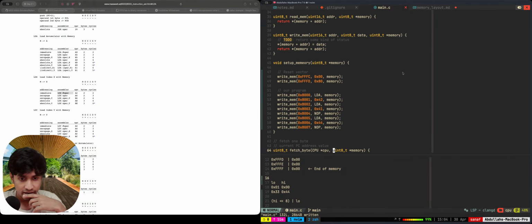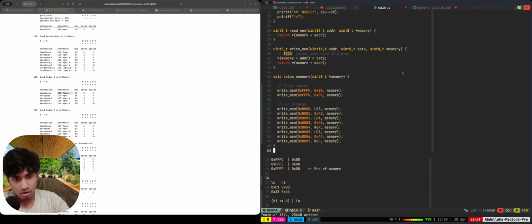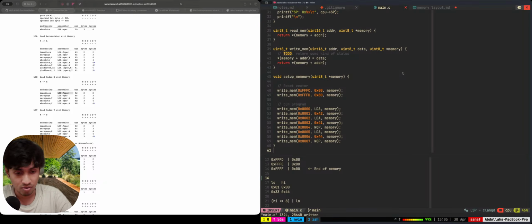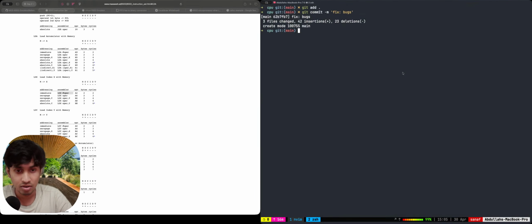So what I did is I fixed some bugs. Typical Git commit message, very typical.